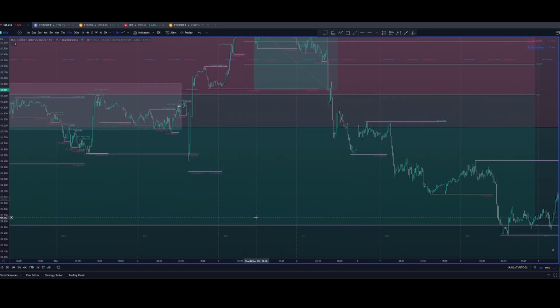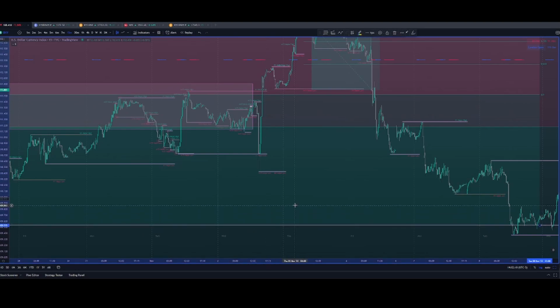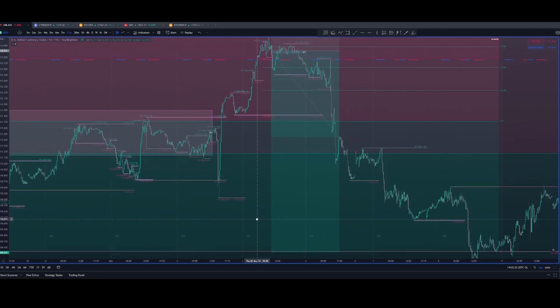So this is the H4 low here. So we would leave a portion. It wouldn't be a huge portion, it would just be your runner. You would be mostly out and completely de-risked so that you can go back and put the money in the market at that point in time. But if you had left this runner for that H4, you can see you get a fairly big risk reward for that. Don't be confused and think, oh well, we can do that with a 15 minute and we can target this. If you target the H4 low from a 15 minute break, you're going to have far more losing trades than you have winning trades.